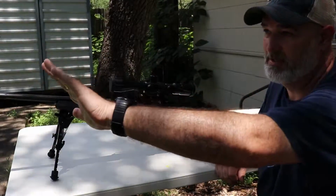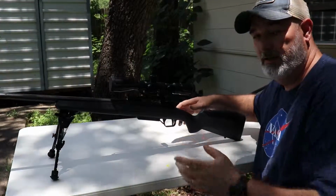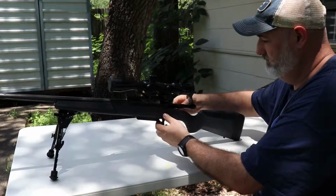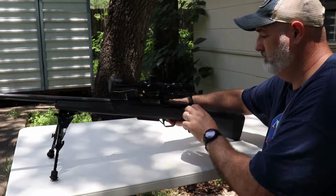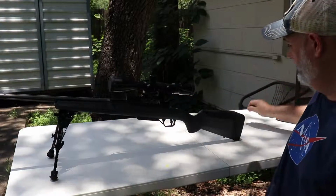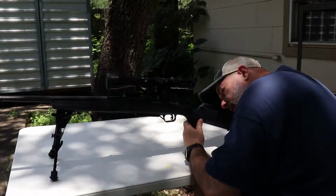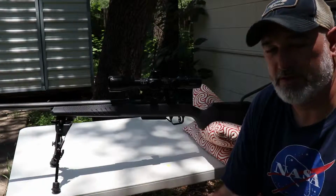All right, now that we got our target set up out there with that big black dot, next thing we're going to do is remove the bolt. Every rifle is a little different, so you got to remove your bolt. Now you should be able to look down your bore, directly down the rifle, and line up that target.